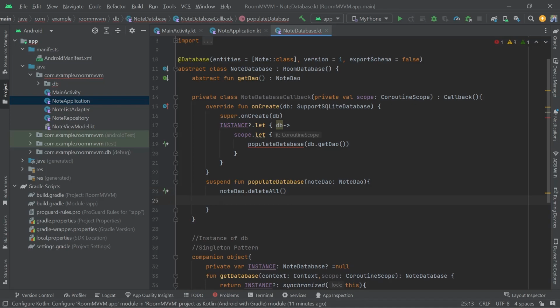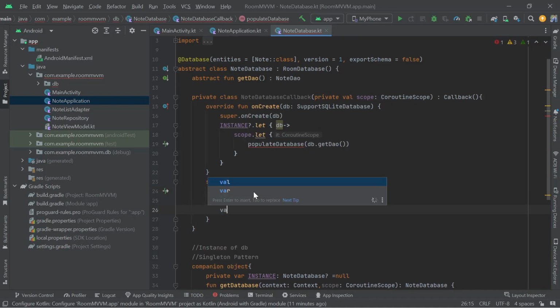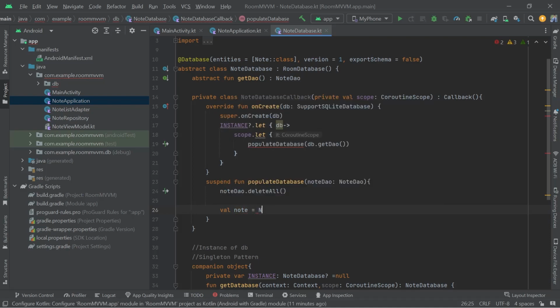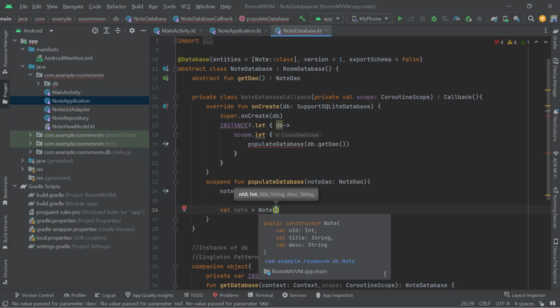and after this, we are gonna add a note. So note will be equal to a Note value, and it takes some parameters.